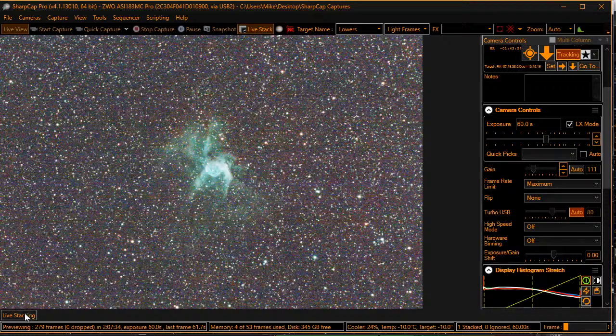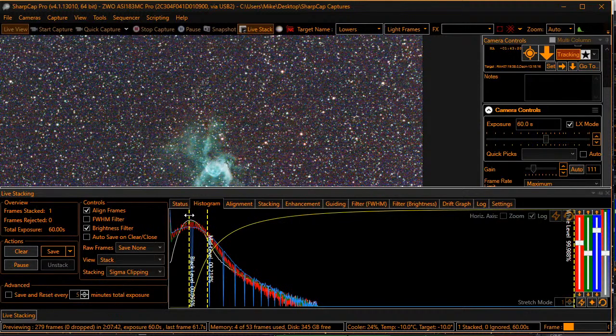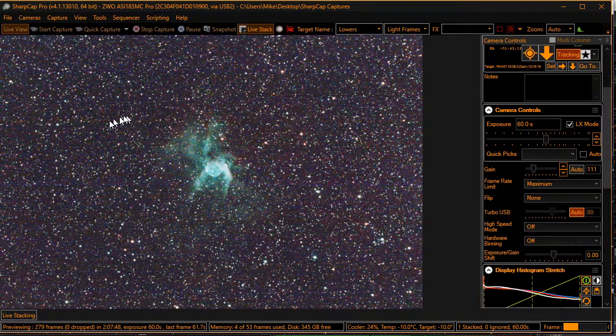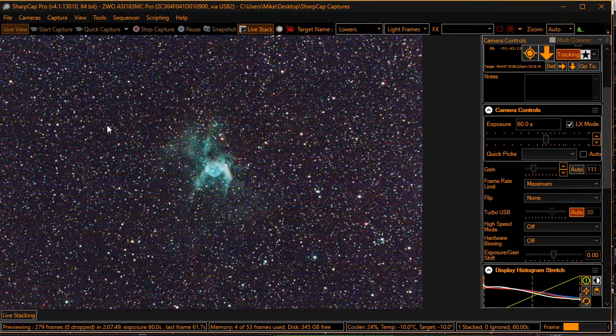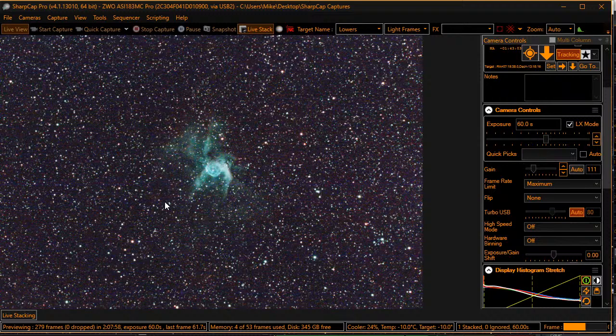There she is. Well, I guess I shouldn't say she. Thor's helmet, so probably more likely a he. Back off a little bit more. Yeah, there we go. 2359.